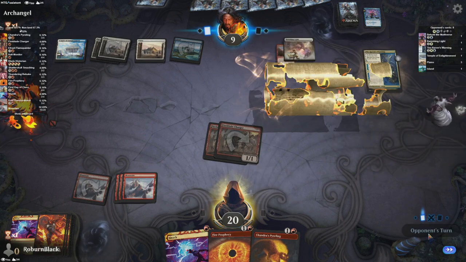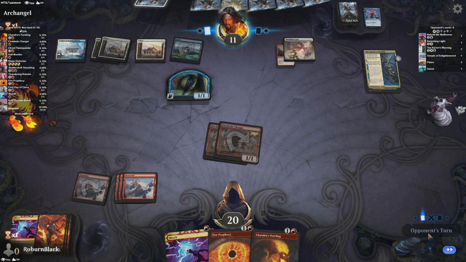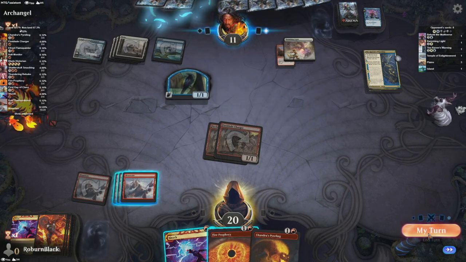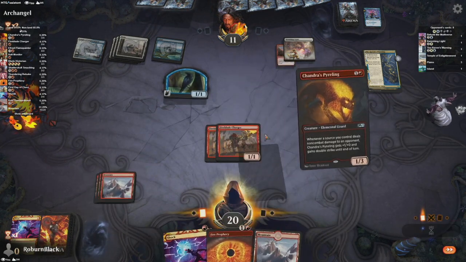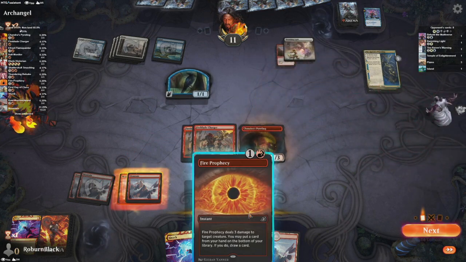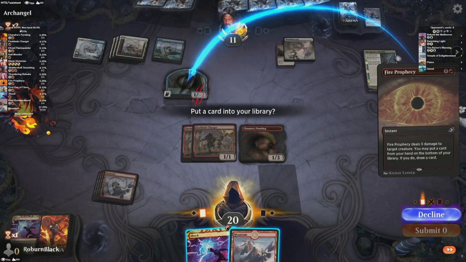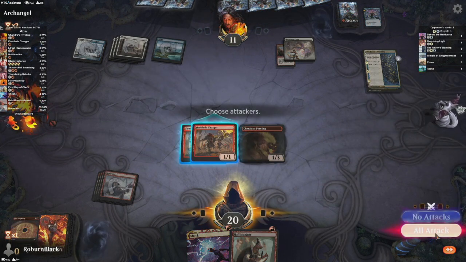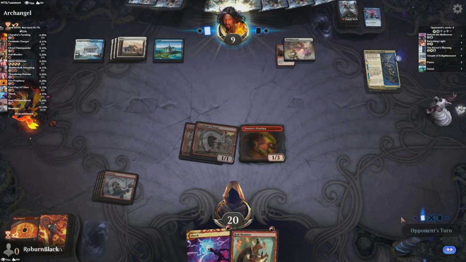Raven's Warning. Okay, so he's tapped out. Chandra's. Do this. Put that in our library. We had Hall Monitor. Put some damage down. He's probably going to wipe me, but that's going to put him down to 7.